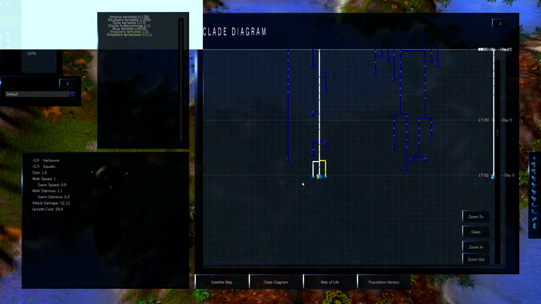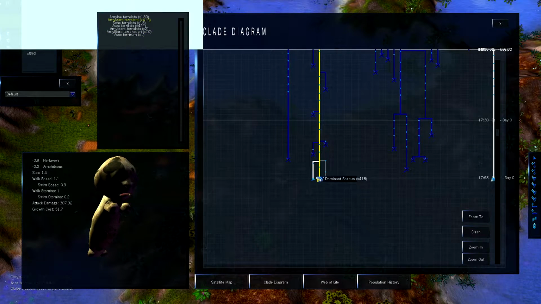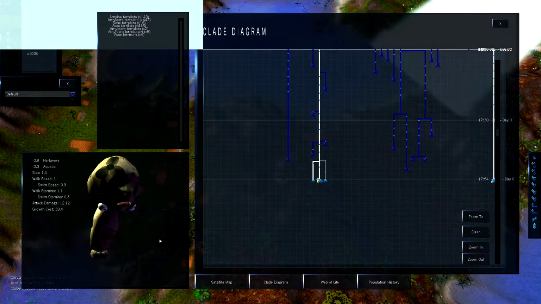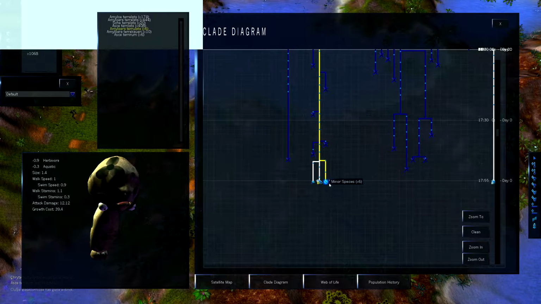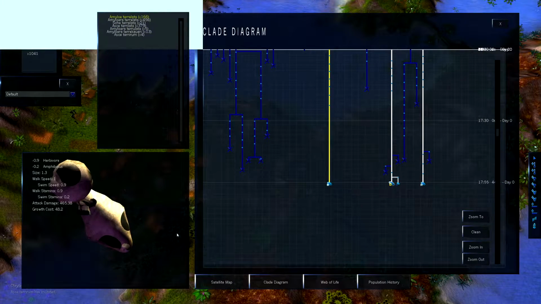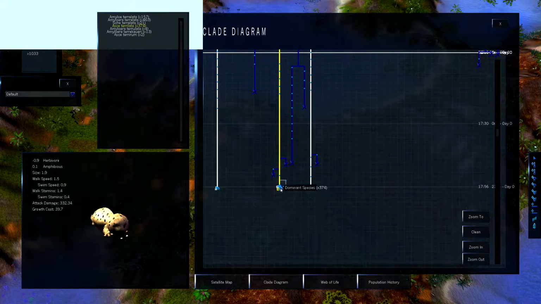Let's have a bit of a zoom. Okay, alright. This is our dominant species. I was about to say it's not that horrifying, and then a set of eyes appeared on its jawline. I should not be allowed to speak. I may have to do a video where I'm just completely silent. I'll let the game speak for itself.